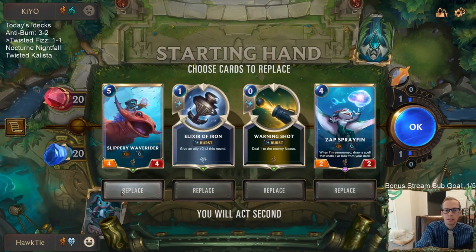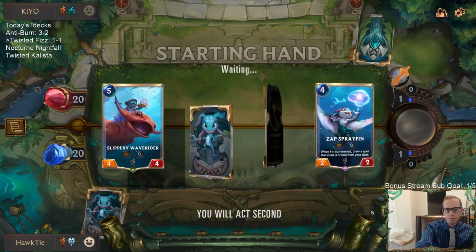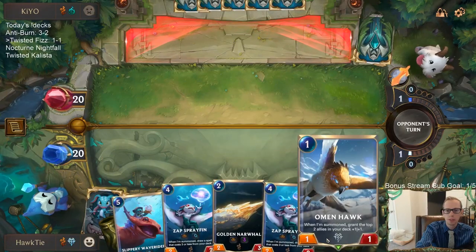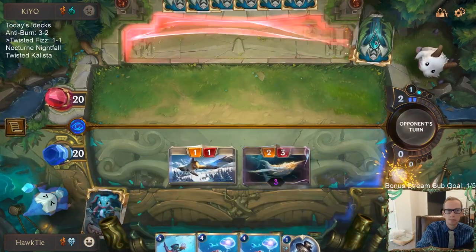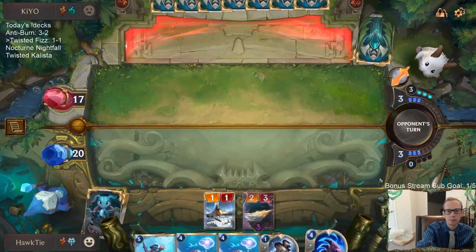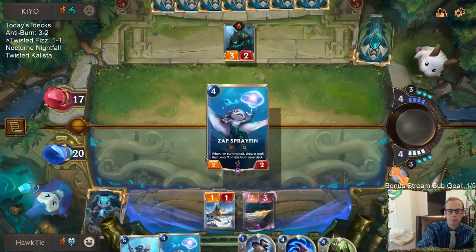Alright, let's see. This is going to be a little bit tougher. We're going to have to race them. I want Wave Rider, and honestly, Sprayfin's good too. We need to be faster. All right, this is what we got. Cool. We'll take Omenhawk. Wow, no one drop or two drop. Keep up.